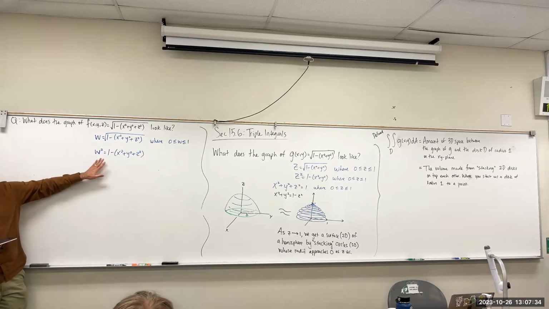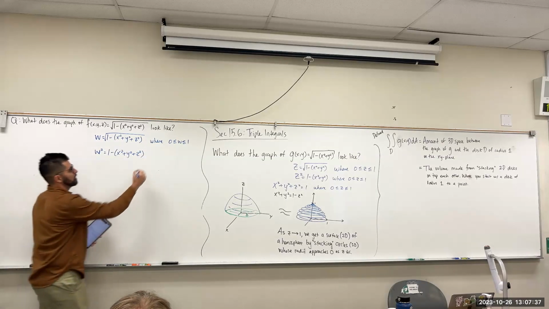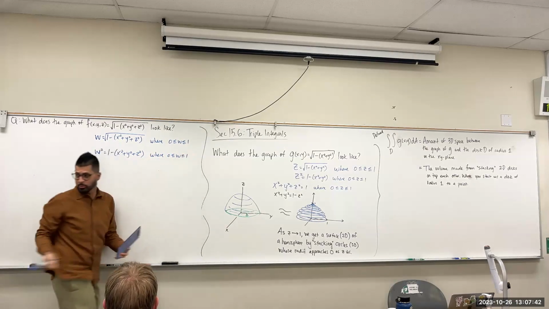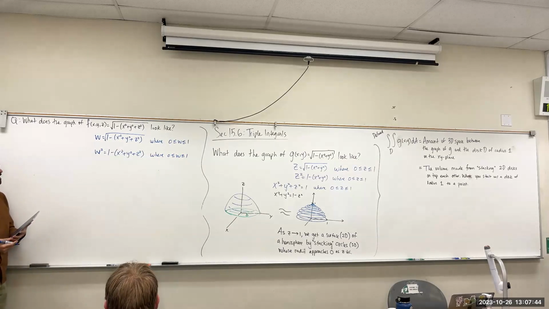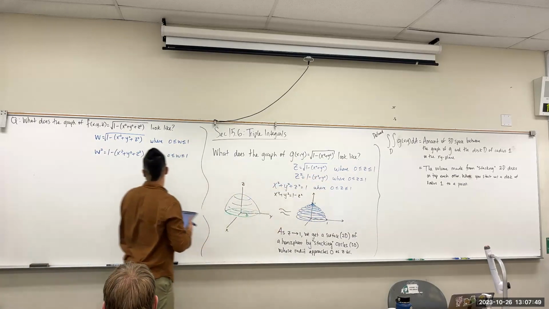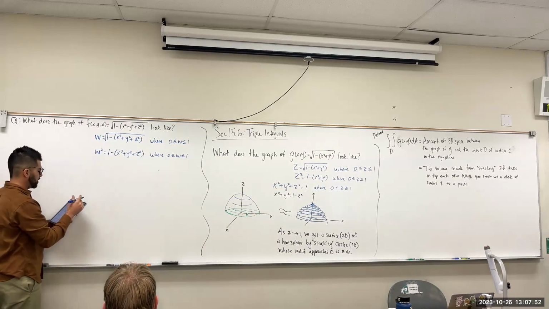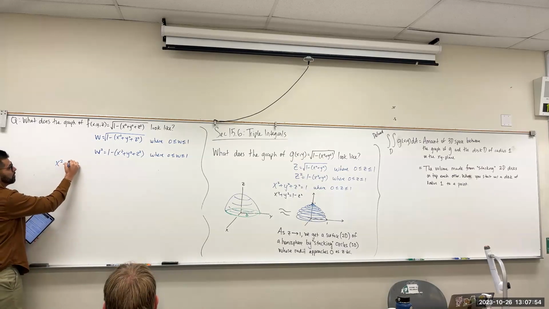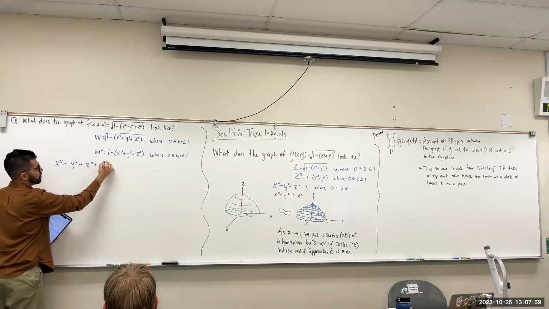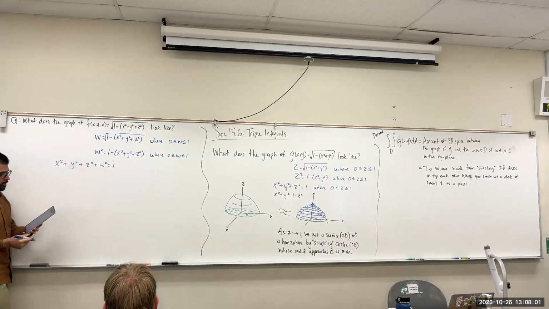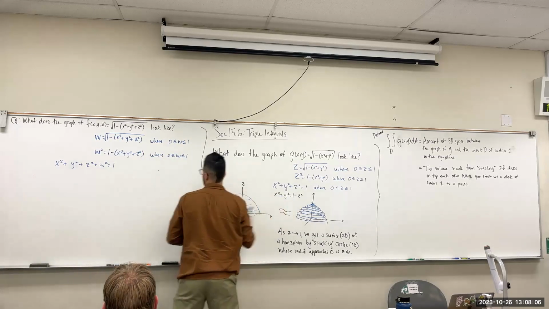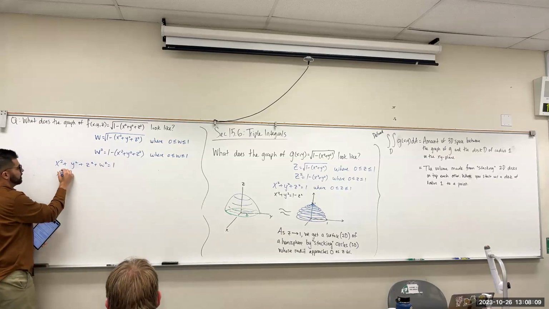Okay, so we square both sides. Basically, we're going to do the same algebra. So we square both sides and we move everything to one side. We're going to move this guy over here: x squared plus y squared plus z squared plus w squared, which is a little confusing to see what that's going to look like. But just like what we did here, we're going to move the w to the other side.